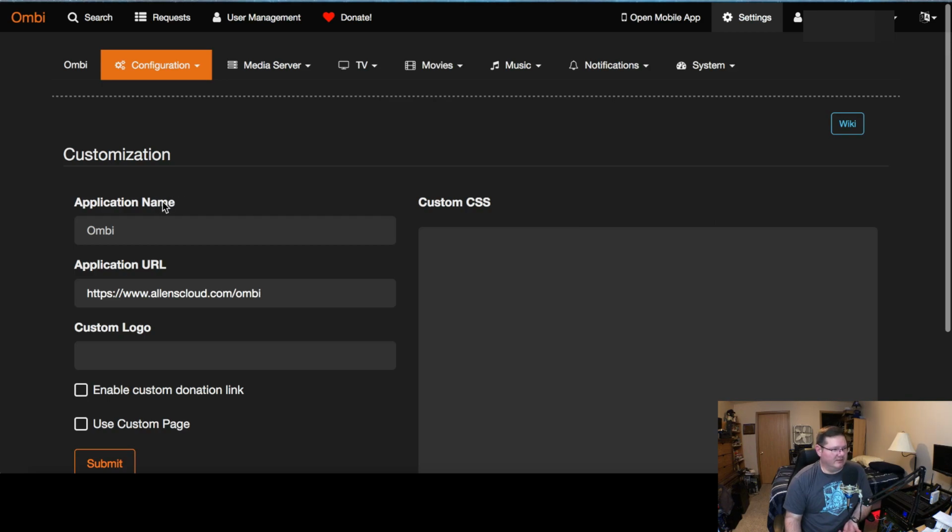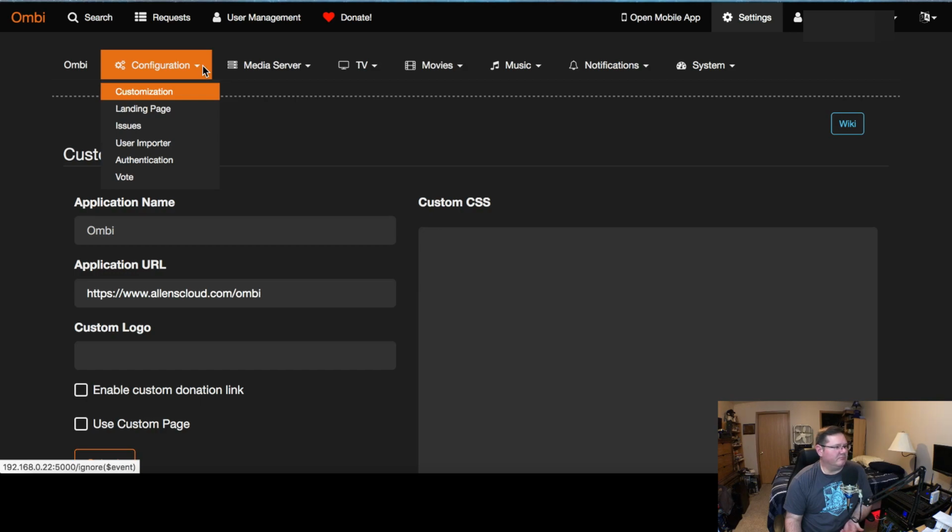But two key pieces are the application name and the application URL that you put in here. These two, although it doesn't tell you, are variables in the email system, and I'll show you that in a minute.